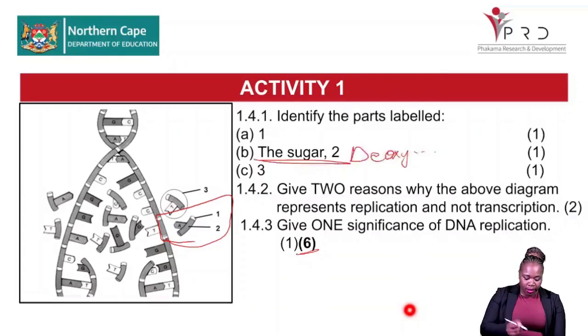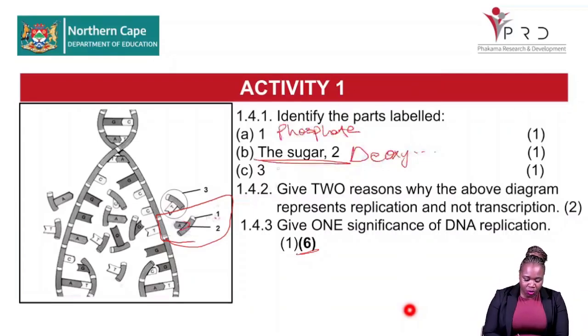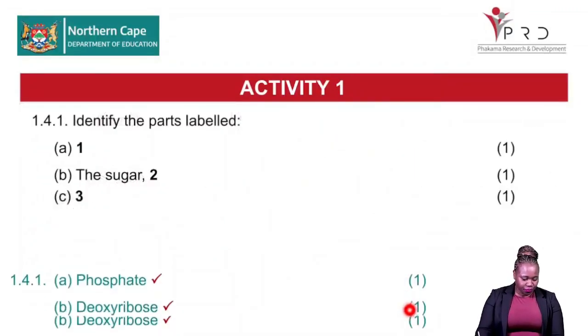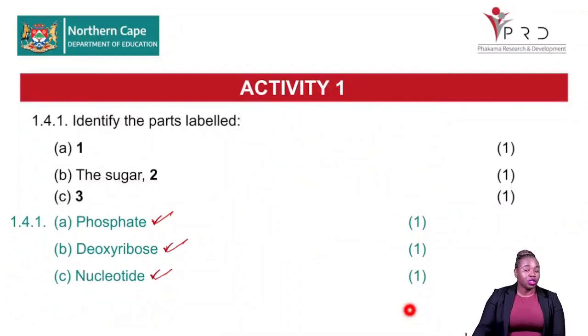Right, now at 1, what makes up a DNA nucleotide? 3 things. The sugar, we've already been told that it's a 2. This part we can already see that it's a nitrogenous base. It means that now there we are left with a phosphate portion, right? And then 3 is talking about the whole thing. 3 would be now the nucleotide, the DNA nucleotide. All right, so we have the phosphate, the deoxyribose sugar, and the nucleotide.